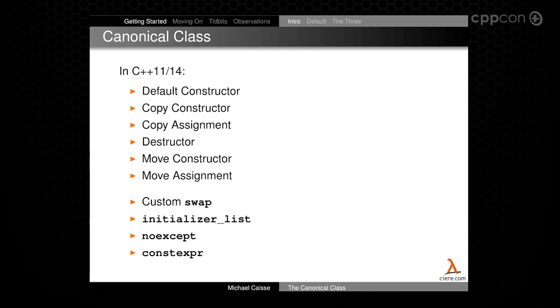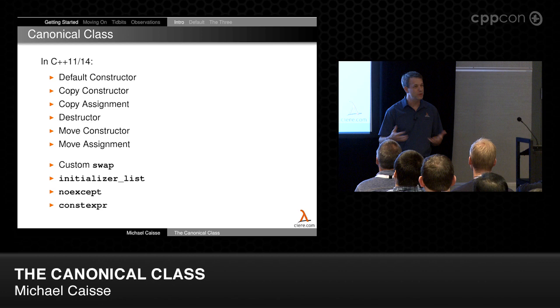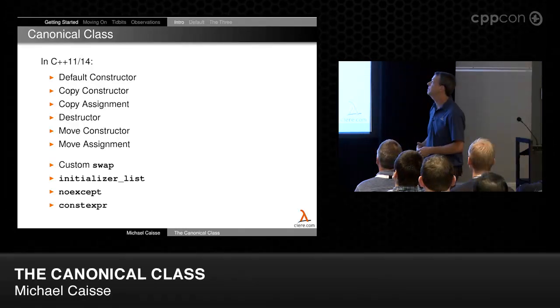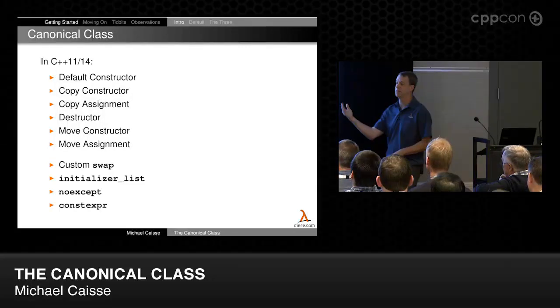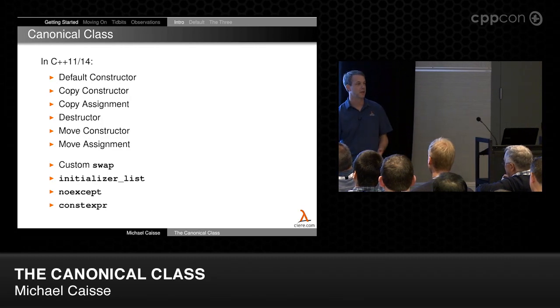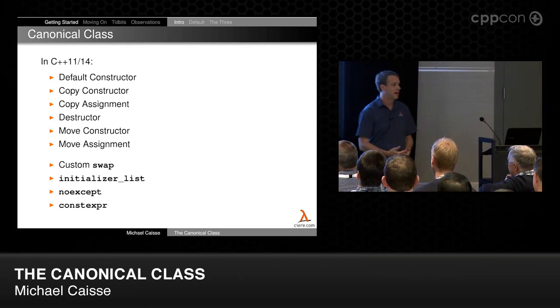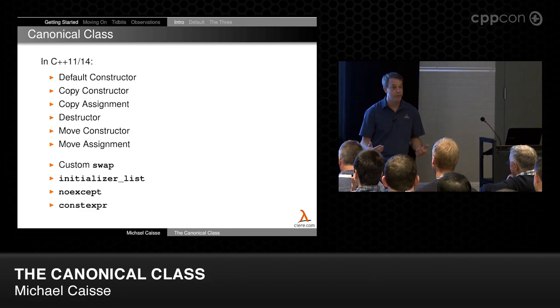We have a few more in C++11 and 14, which is part of why the question comes up. What do I do with these other things? I've got this thing called move. I have rvalue things. What do I do with these? I can construct them. I can copy them now. Yeah, it's starting to get messy. And then you really need to start thinking about probably custom swap, initializer list, noexcept, and constexpr. Those need to be in your bucket list. So pretty soon the rule list is getting large. It's definitely not 0. It's not 5. There are a lot of things that we have to consider along the way.